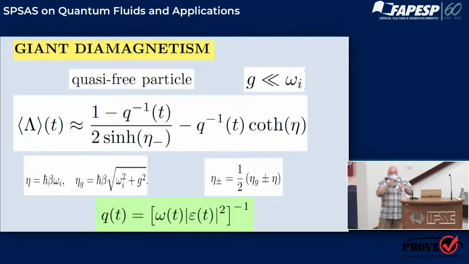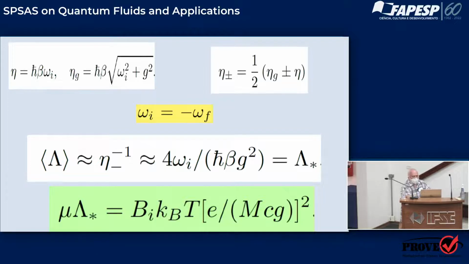But when we change the magnetic field, especially when we change the sign, you see parameter q, omega by modulus squared is positive, but omega changed the sign, then q will be negative. And of course, the numerator will not compensate the small denominator. We shall obtain huge diamagnetism. So this is an interesting result. And again, I show you that the final result will be without the Planck constant.